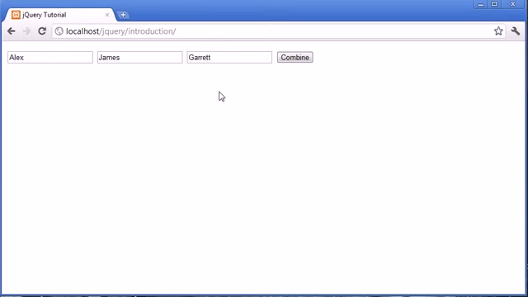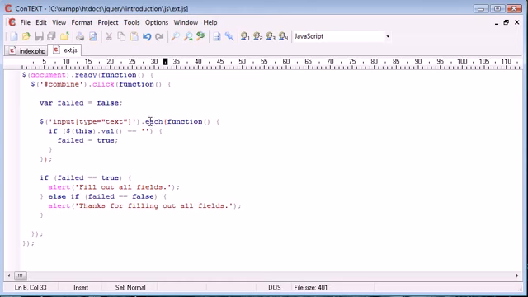And remember, this doesn't just apply to text fields, it applies to anything, checkboxes, text areas, you name it, any field, even divs for example, or spans, or paragraphs, anything, absolutely anything. So as long as you're using a selector here, it will pick up on each element that is returned by this particular selector. So that's the each function, if you like, in jQuery, and a bit about how useful it can be.